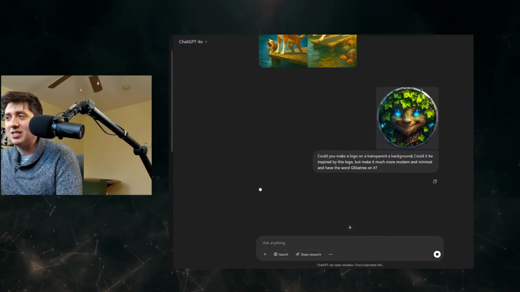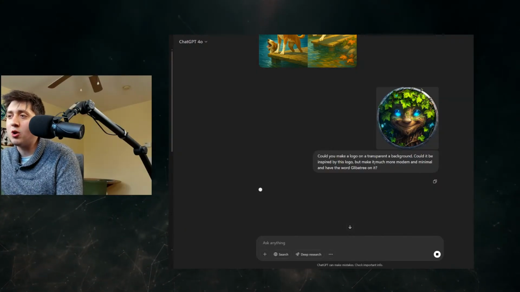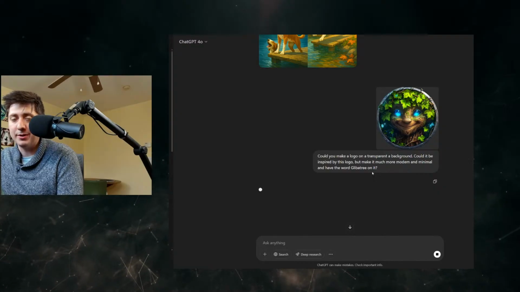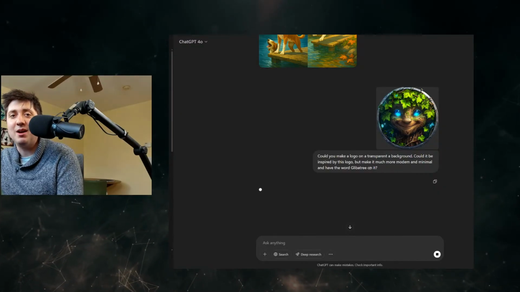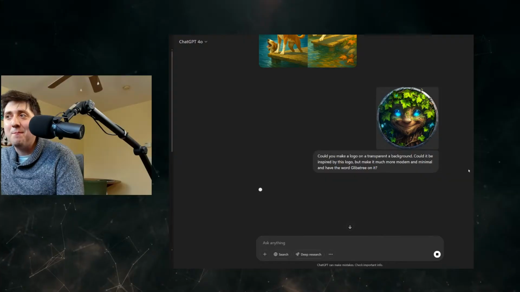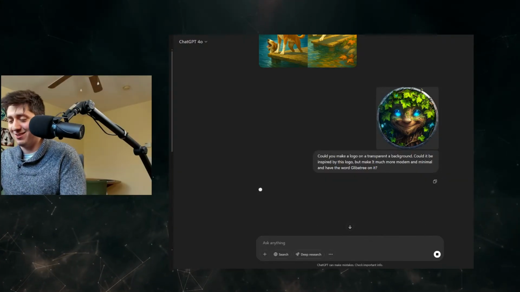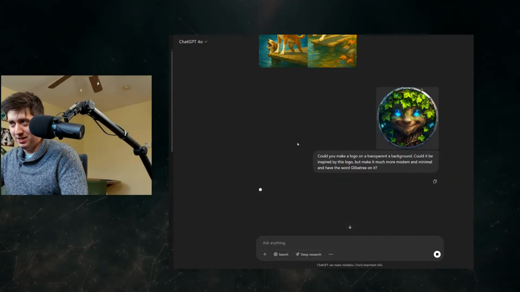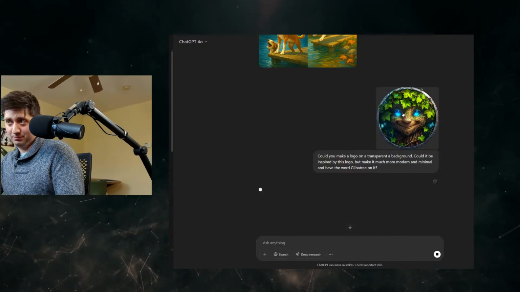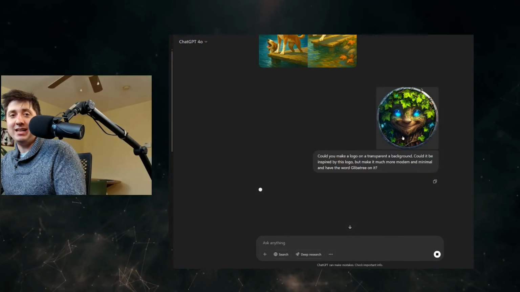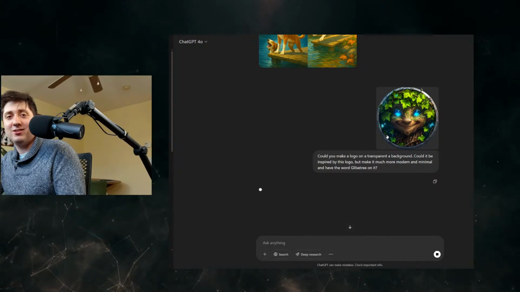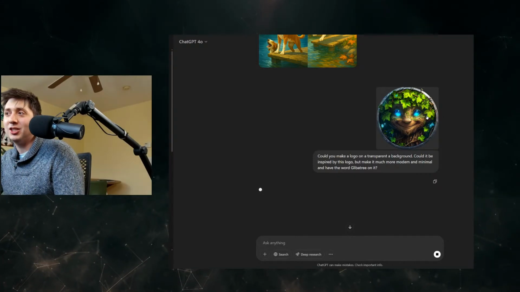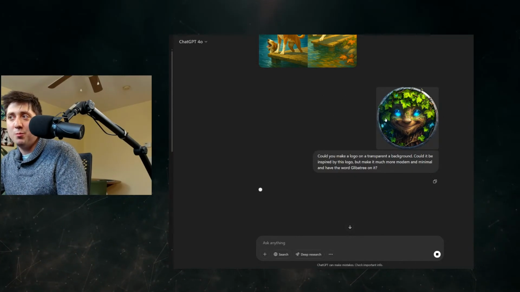Make a logo on a transparent background. Could it be inspired by this logo, but make it much more modern and have the word Glibetry on it? So we're thinking about what that might look like on another phase of the design. Obviously this is a tree, where there's a face carved into that tree and glowing blue eyes.